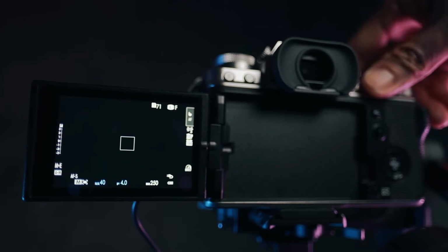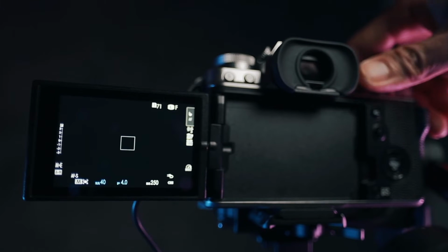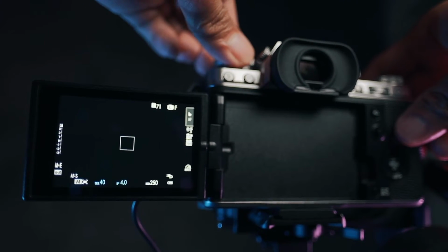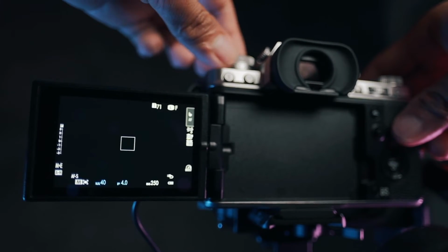And if you want to use the physical button on the camera to change that, that is also not available, and you cannot use any of that. So how do you get around this? Well, you would have to turn off your camera and then switch to video and then turn it back on. Now, if you use the physical buttons and dials on your camera, you should be able to get the exact shutter speed that you wanted.